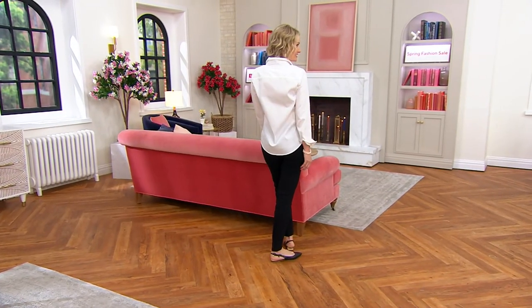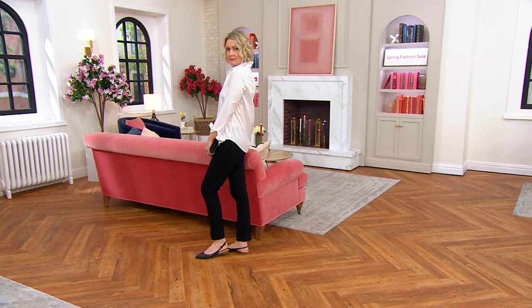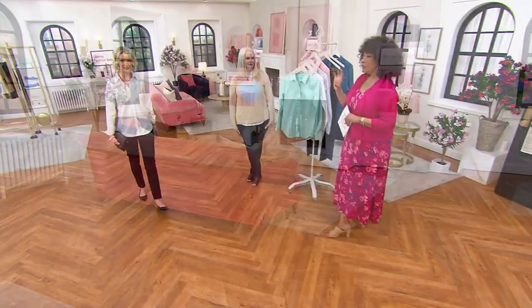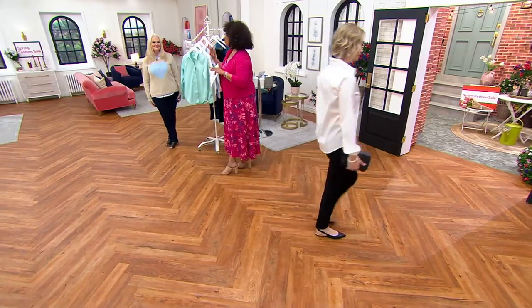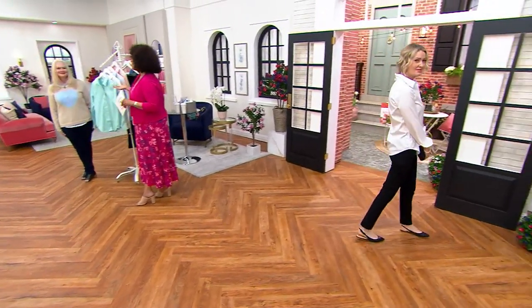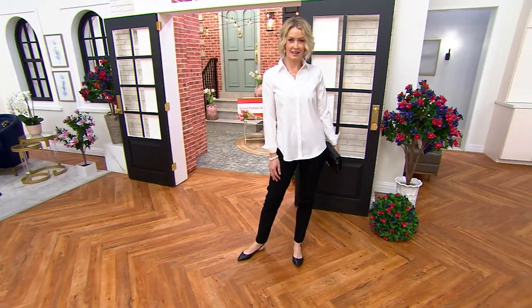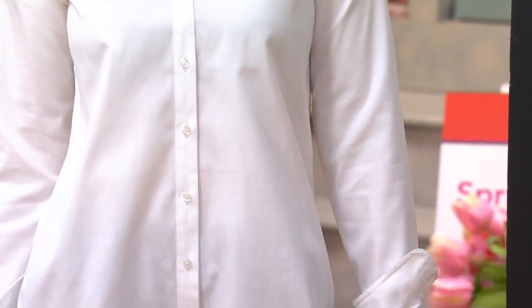This is one of those iconic pieces from the brand that people love and stock up on — what I like to call a heavy-rotation piece, the ones we reach for most often because they get the job done. This makes our 'It List' every fashion season for that polished, tailored look that's as easy as reaching for a button.